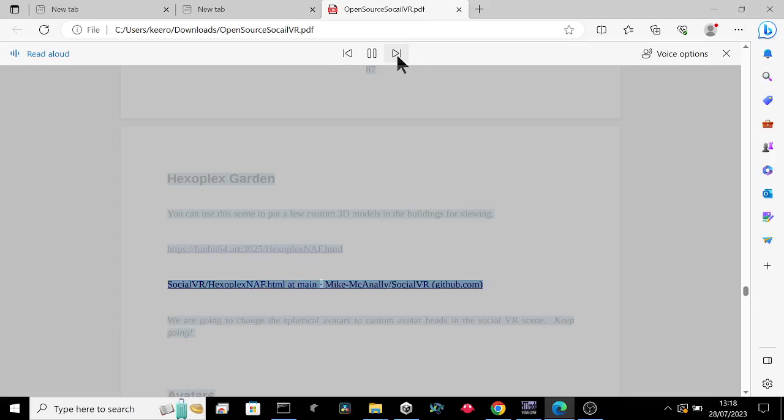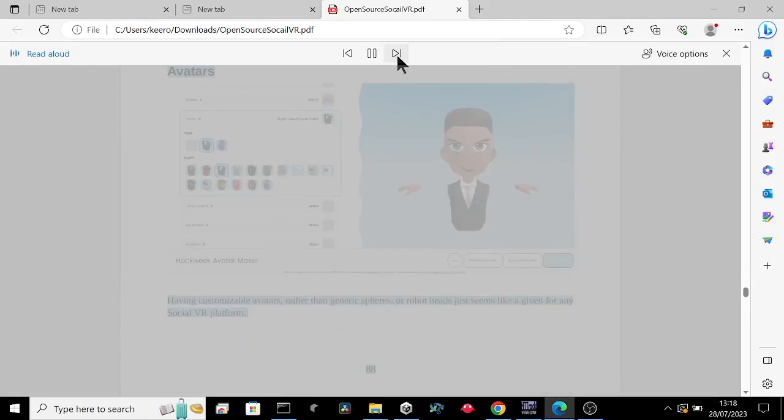We are going to change the spherical avatars to custom avatar heads in the social VR scene. Avatars. Having customizable avatars, rather than generic spheres or robot heads, just seems like a given for any social VR platform.